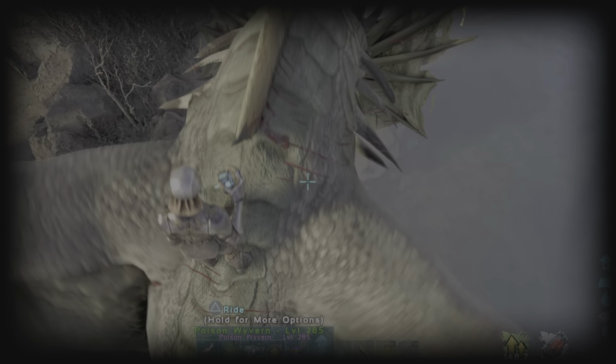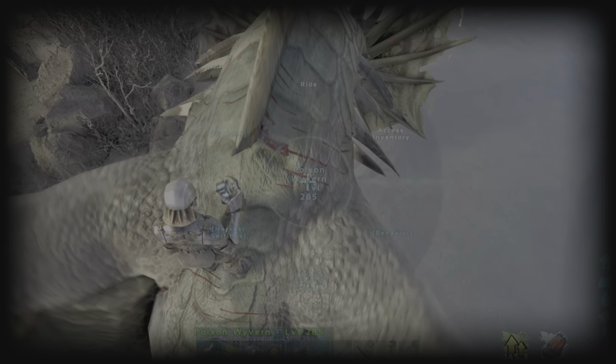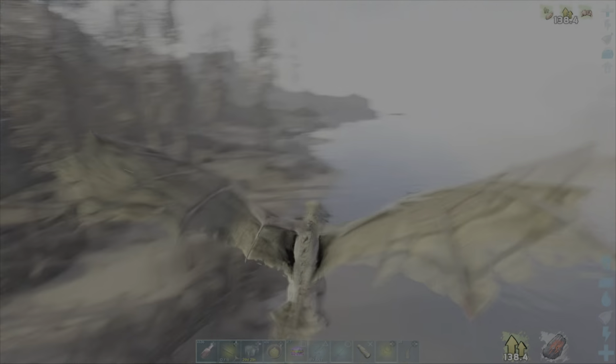Alright, so before we start, we need to have our wyvern go to this behavior. Follow distance, we need to change it from medium to highest. Then go back to its behavior and enable the following. This way it can't fly away while we are in the water.